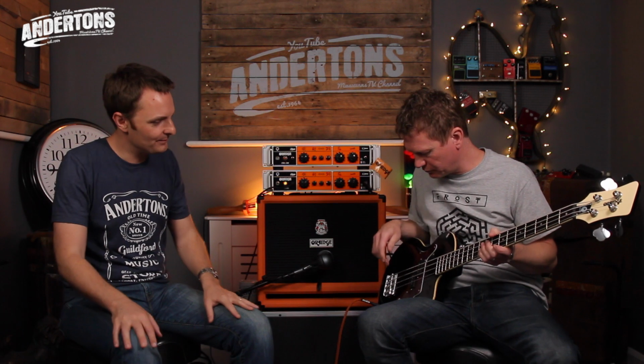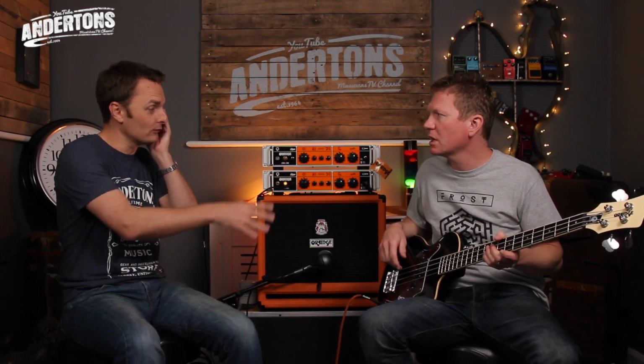So it's a sort of affordable bass, but it reminds me of the Hofner violin-y kind of outline. Old school, old fashioned. It's got that kind of sound to it, that kind of slightly plummy sound.